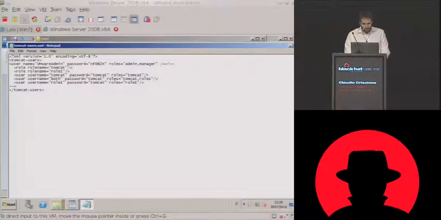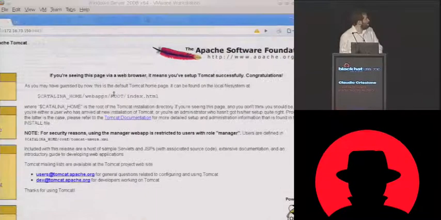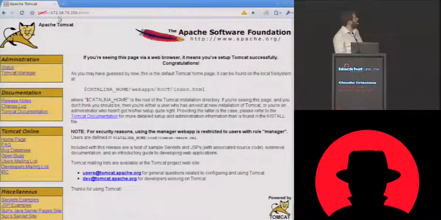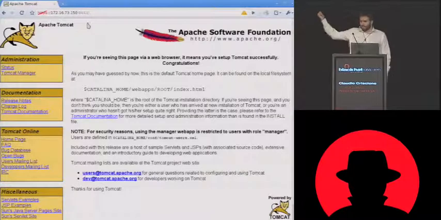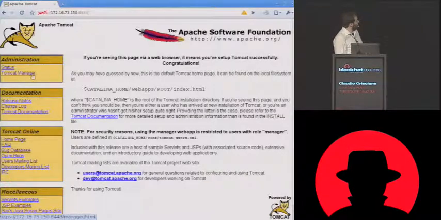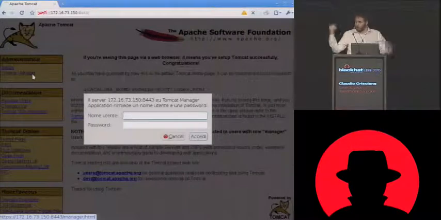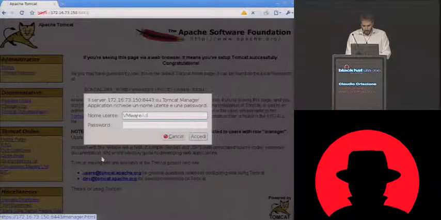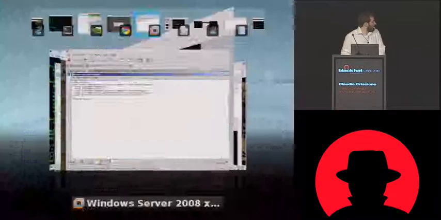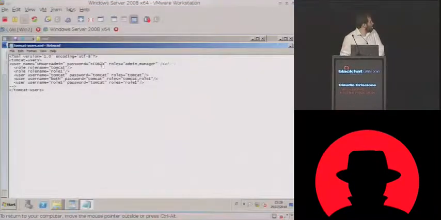And with this password, what you can do is launch your own very favorite browser, point to the remote server, and this is the default Tomcat page, which you get if you connect to the remote port. This is the VMware host, remember, 150 is the IP of the VMware server you just saw. We just connect to this port. We get the Tomcat manager. There should not be the Tomcat manager here, but what we do is use the VMware admin user with the password we just stole, which is this one.